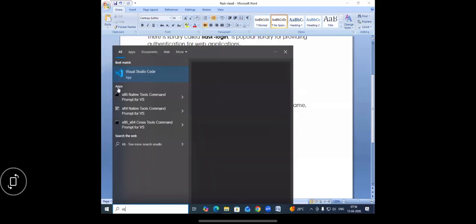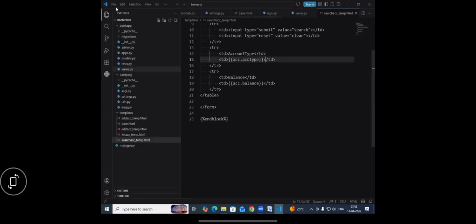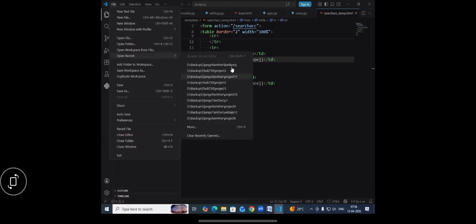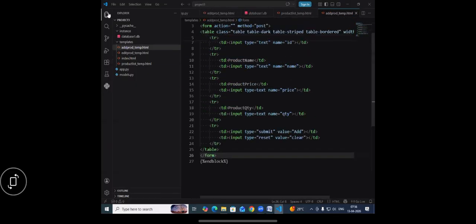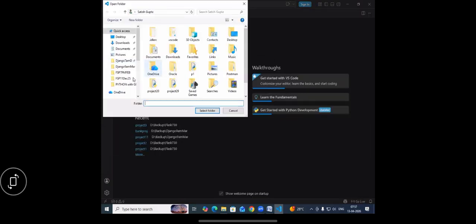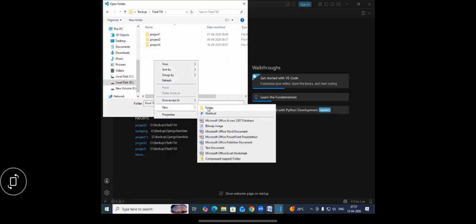Okay, so just open the VS Code. If you already have a project, fine.